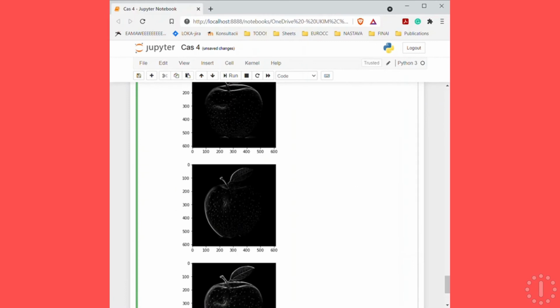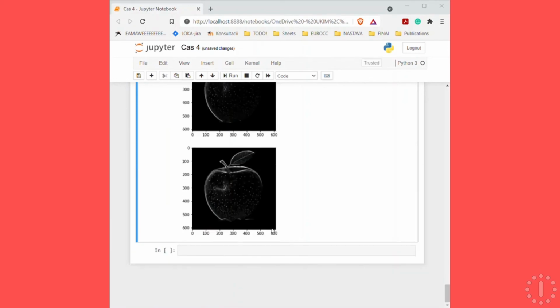Okay, and the best function you can use for edge detection is actually the Canny edge detector, which is a standard. It has good performance. It uses some filtering and then uses some post-processing.